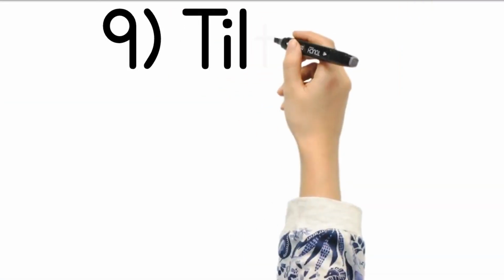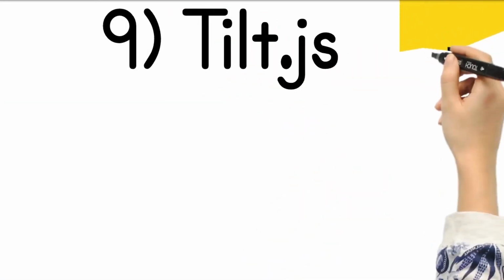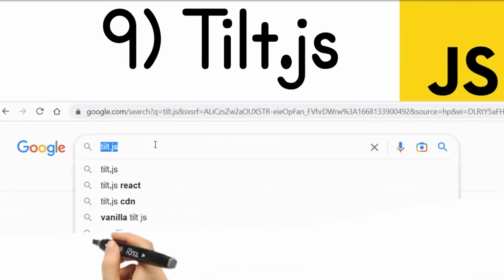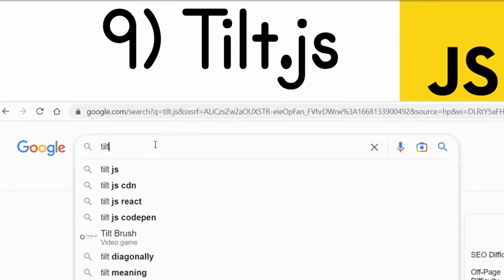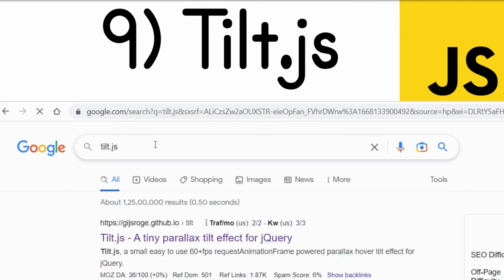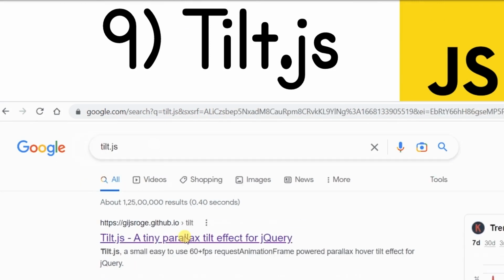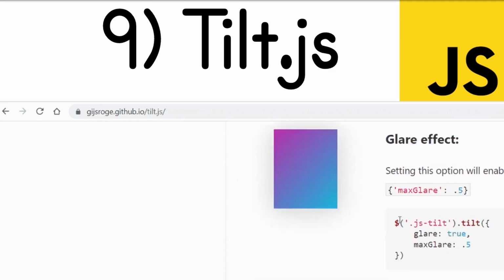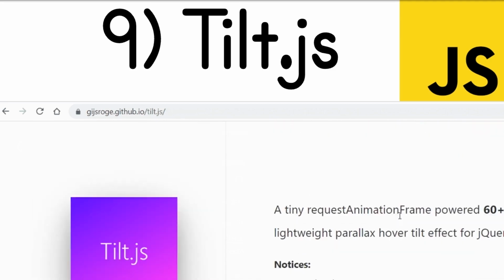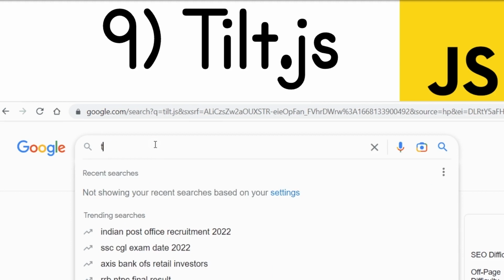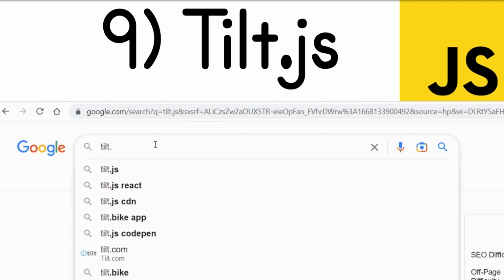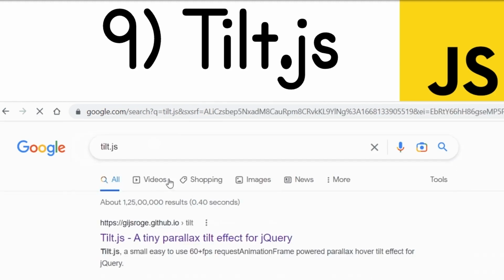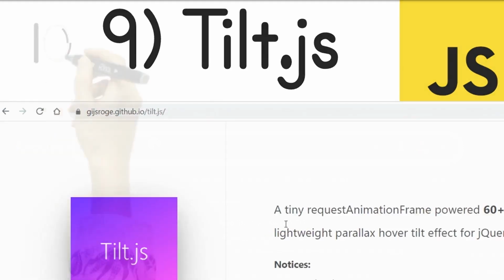Definitely check out this. So now, guys, we will be discussing tilt.js. This is again a parallax tilt effect plugin, a jQuery plugin you can say, but it's a tremendous animation library. It requires jQuery. You need to include the jQuery CDN above that. If you go to Google, type this, the very first link which comes in is their GitHub page here. All the example code will be given for this library. So definitely check out this.